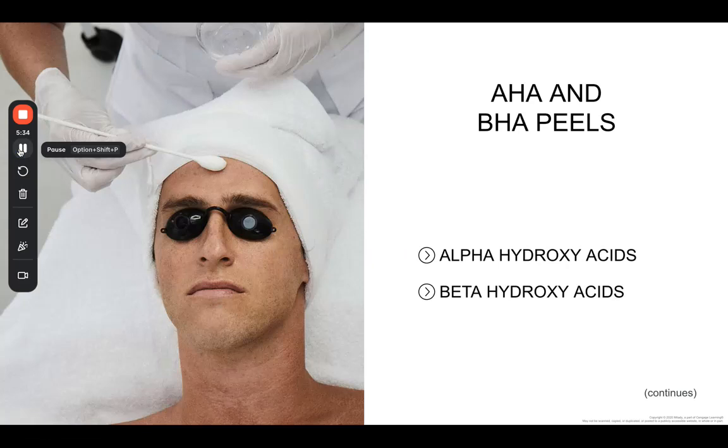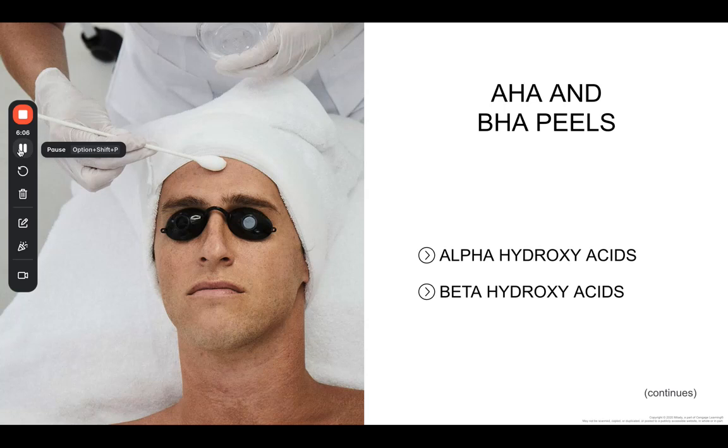All right, so next we have alpha hydroxy acids and beta hydroxy acid peels. So what is an AHA or BHA peel? So alpha hydroxy acids stand for AHA, and they are mild peels that come in different percentages and pH levels and help to dissolve the desmosomes between the cells to keep the skin cells exfoliated. Alpha hydroxy acids penetrate the cornea via intercellular matrix and loosen the bonds between the cells.